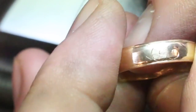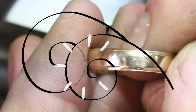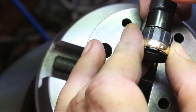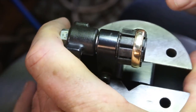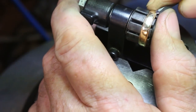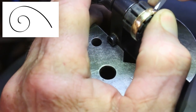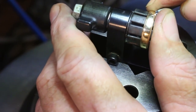But the first scroll is on top of the second scroll. The second scroll is tucked just ever so slightly under the first scroll. And that's going to make, when I start laying in the leaf elements now, that's going to make them look much more lively and much more dynamic than if they were just laid out one next to the other. I always start from the outside of the scroll and work my way to the inside of the scroll.